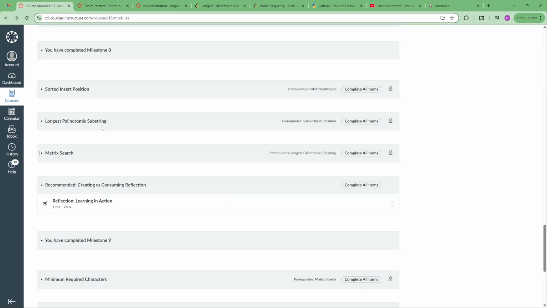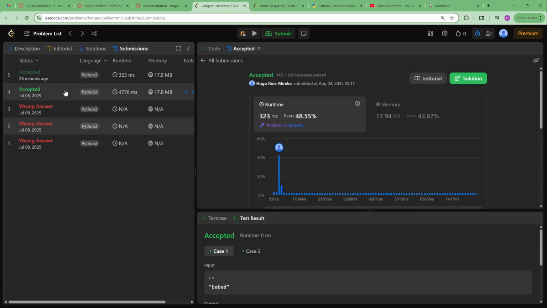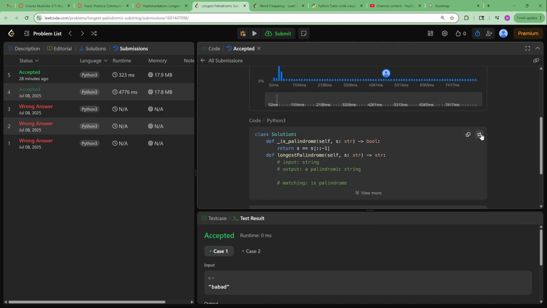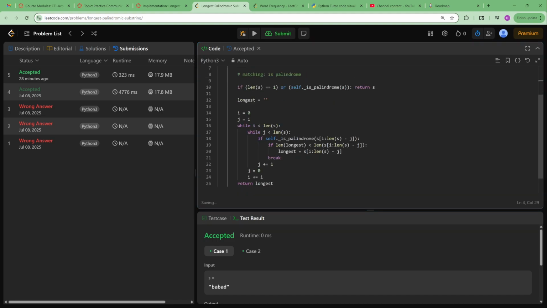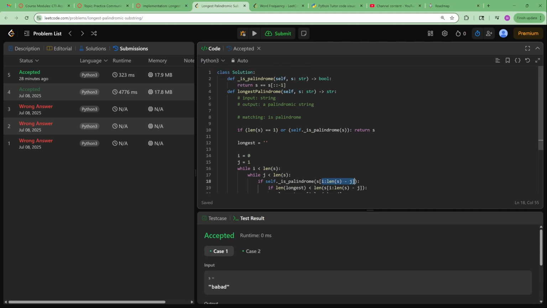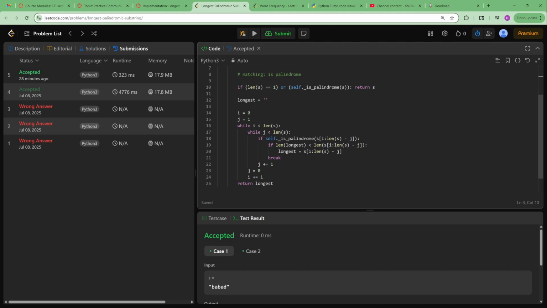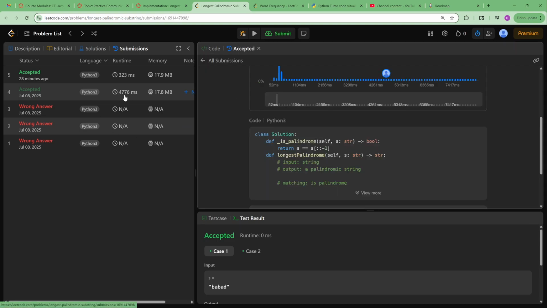So yeah, I don't know if you remember, if you watched the other video, you would have seen me talk about how I probably did this one, and the reason is because I had done it. The thing is, it was not a good solution at all. It was the most brute force that you can do. Double while loop with a condition or a call which had splicing inside of the argument and then splicing inside of the actual function and then splicing again here. It was very slow. I mean, you could see that in the runtime.